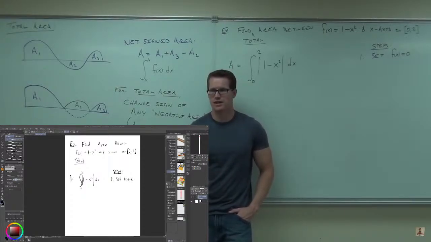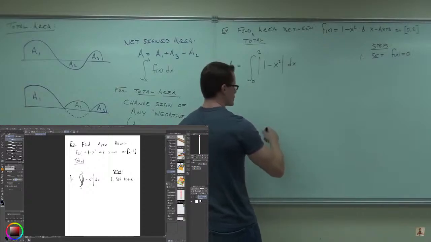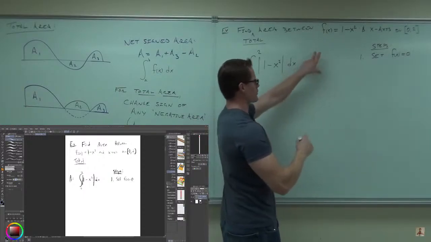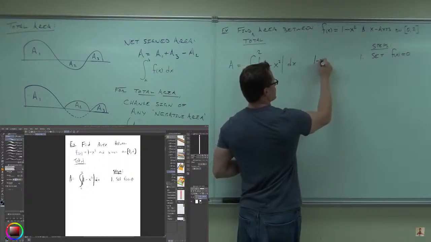Yes. If you know where it crosses the x-axis, then you can perform a sign analysis test, plug in some numbers easily and say, oh, it's above, it's below, therefore I know when the area is going to be positive, when it's going to be negative. You get me? Okay. So set the function equal to 0 and solve. So for us, I'll do that in purple so you see the work over here. We're just going to get 1 minus x squared equals 0.